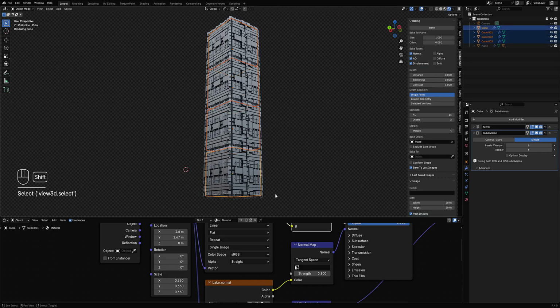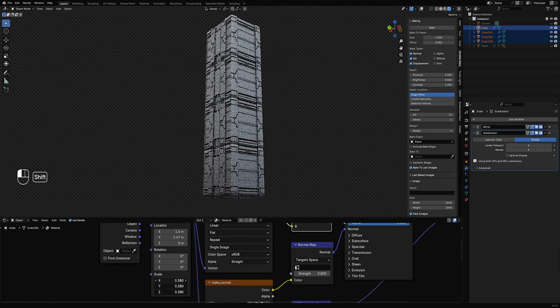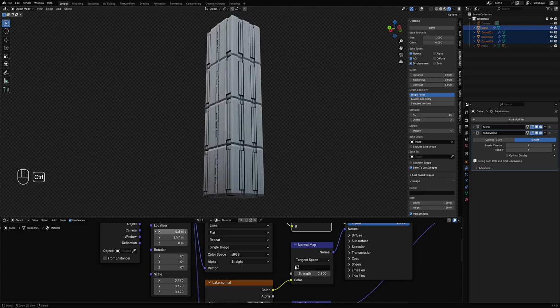And the key for this is to use a really basic base mesh, and then you can just drive the detail using the displacement. So let's play around with the XY placement of the texture.